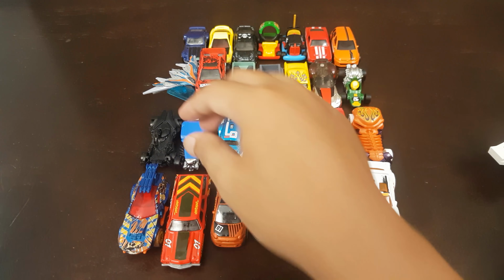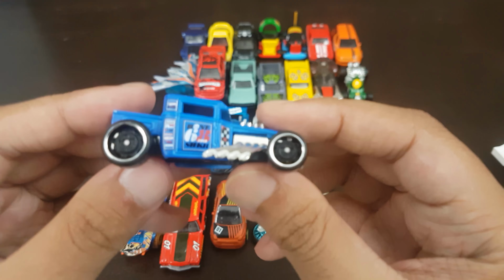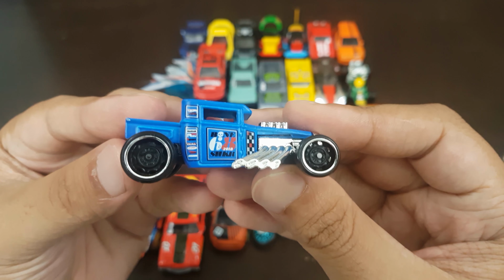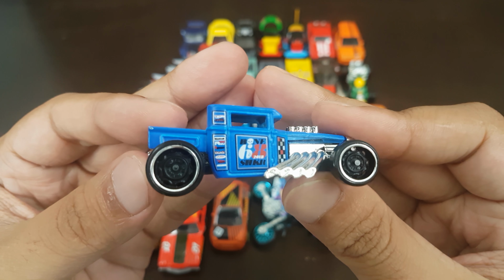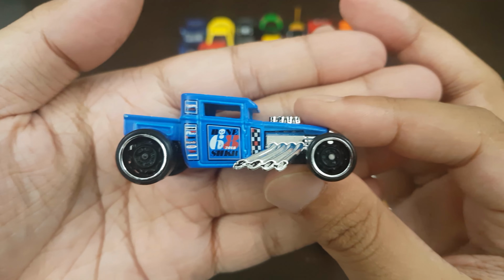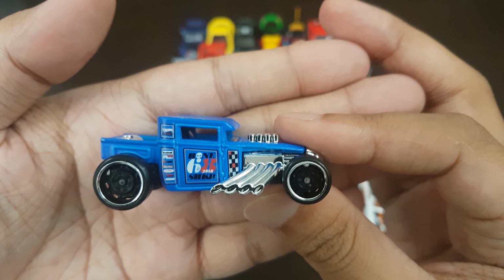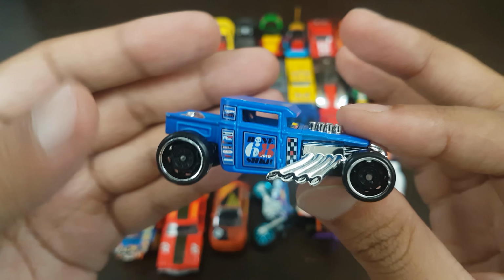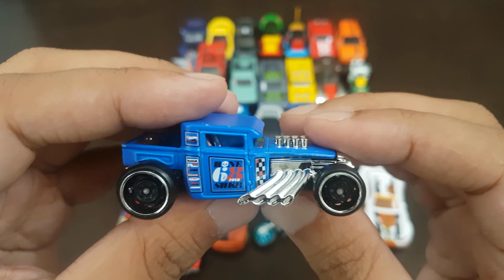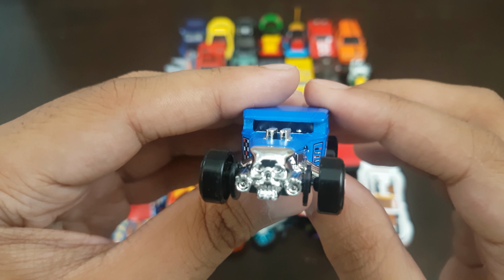So, here it is, Bone Shaker in blue. I know there are a lot of fans of this car, the Bone Shaker. Okay, it is the Tempo '68 Bone Shaker 2018. The blue is nice. Here is the front, the engine.